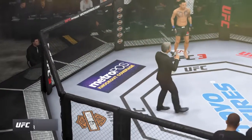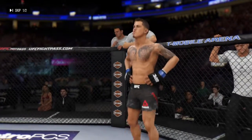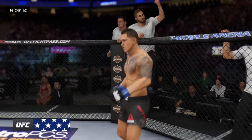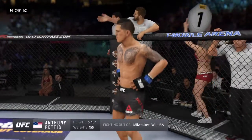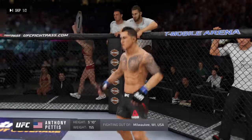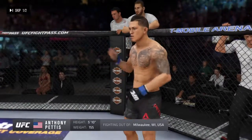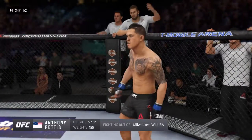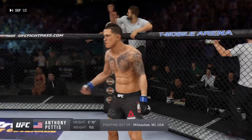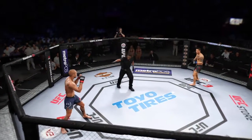Ladies and gentlemen, this fight is 3 rounds in the UFC lightweight division. Introducing first, fighting out of the blue corner. This man is a Taekwondo fighter, holding a professional record of 21 wins, 8 losses. He stands 5 feet 10 inches tall, weighing in at 155 pounds. Fighting out of Milwaukee, Wisconsin, presenting the former UFC lightweight champion, Anthony "Showtime" Pettis! You ready to fight?